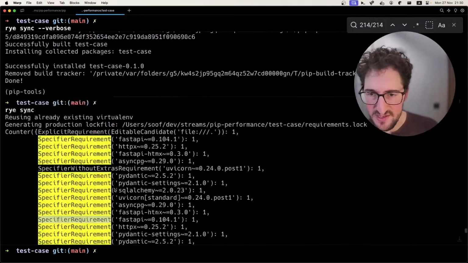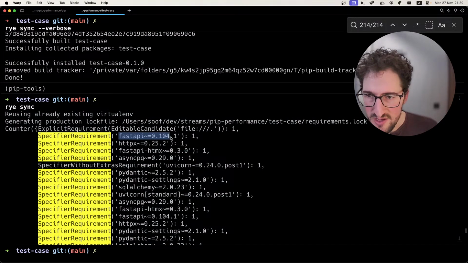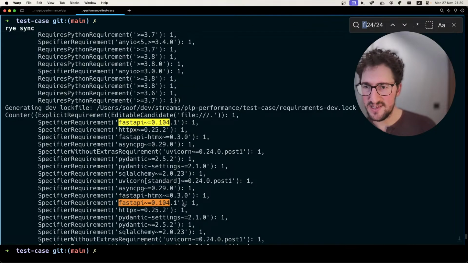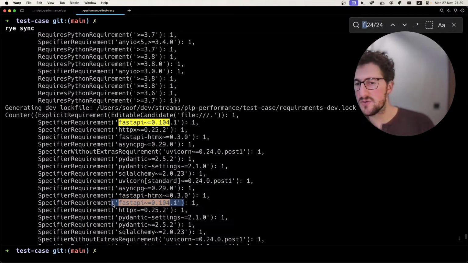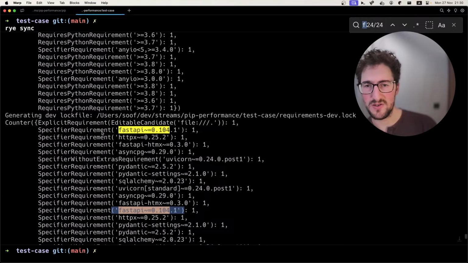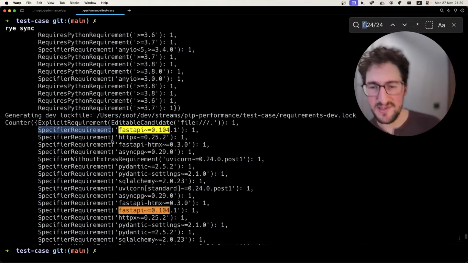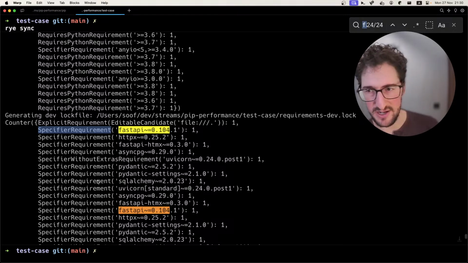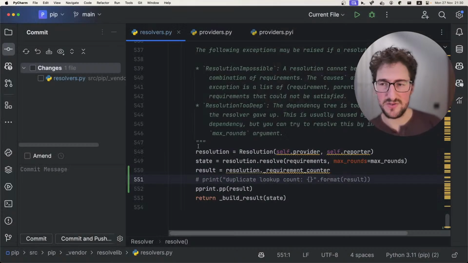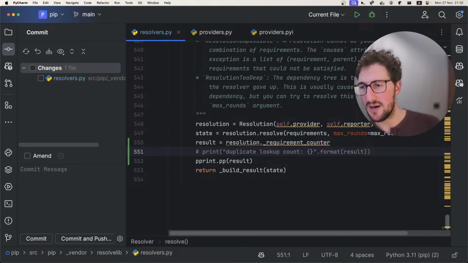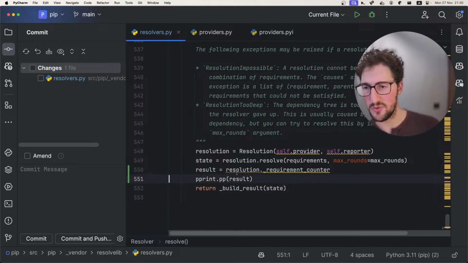If we highlight this part, we've got the exact same requirement, but it is considered a different one according to the counter, which means that our counter is not doing what we expect, because probably the specify requirement does not implement the dunder eq method correctly, or dunder hash or something. So we need to improve our counting mechanism, and that will help us see how many times we've done duplicate work.